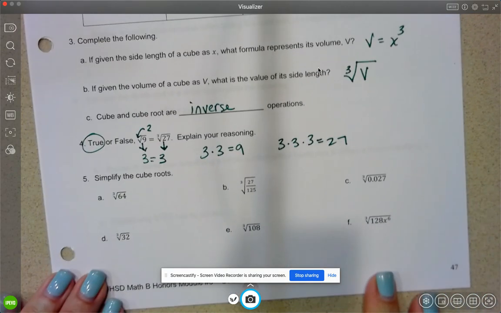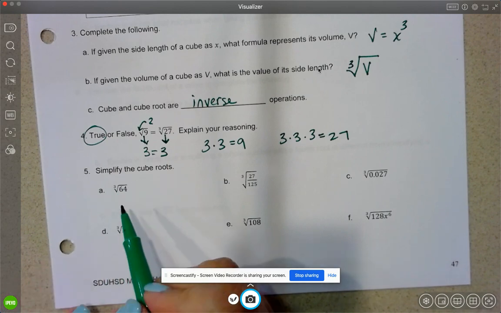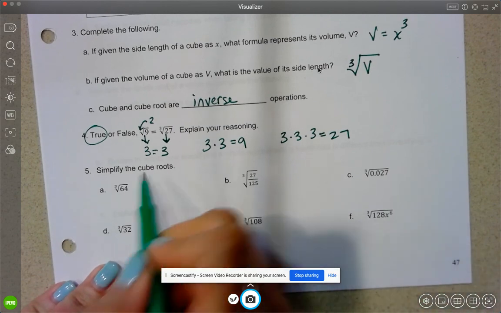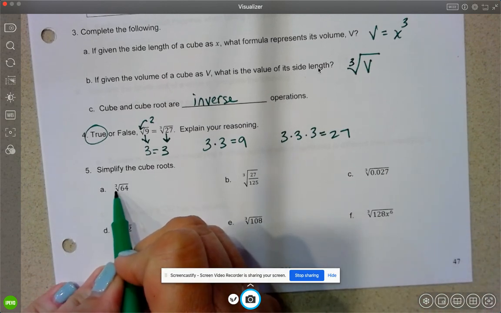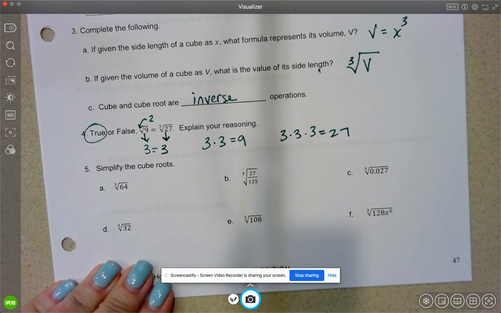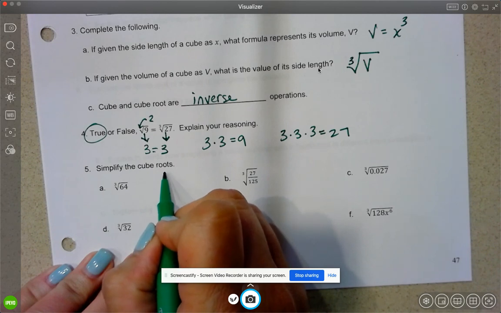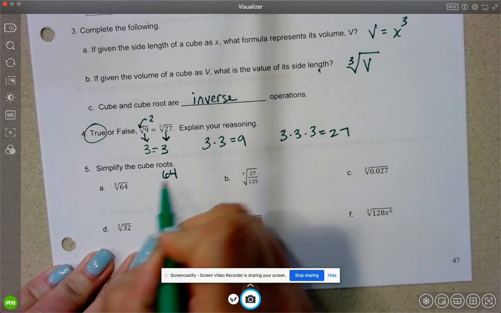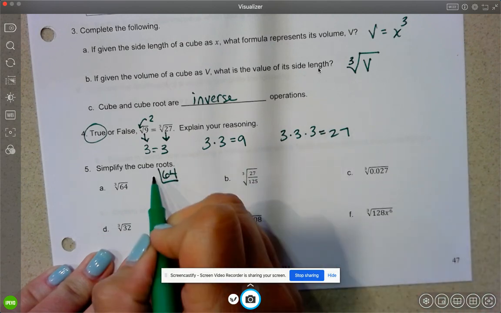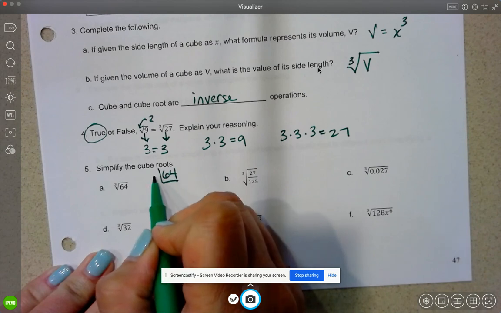Okay, so we're going to go ahead and simplify the cube roots. Now you need to make sure that you take out groups of 3. Just like when we did square roots and we would take out perfect squares, what we're going to look for is perfect cubes. You can still use the same method that I was showing you before, where you start with the radicand, the number inside, and you start dividing by prime numbers. If you don't know the perfect cube that's inside of 64, then you just start dividing by 2.